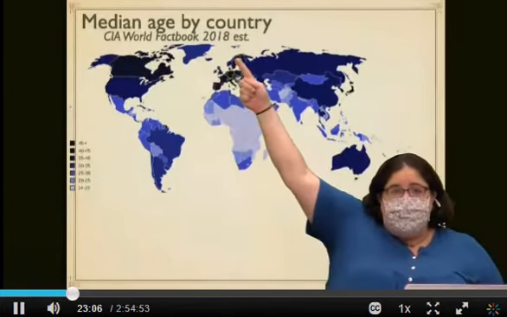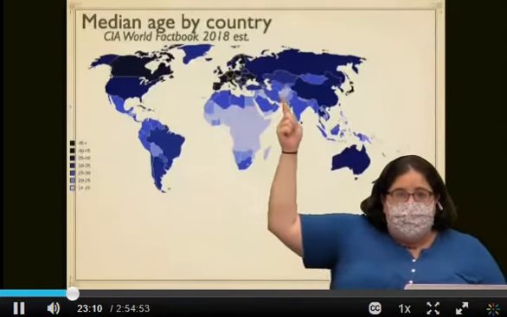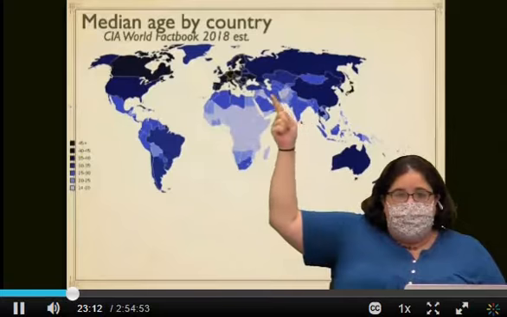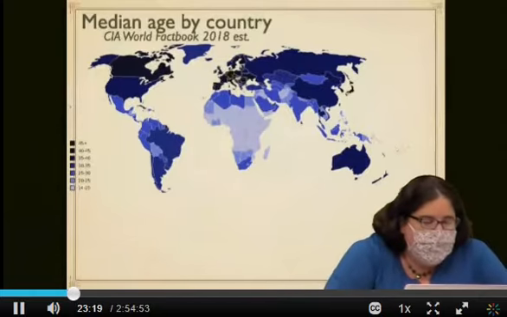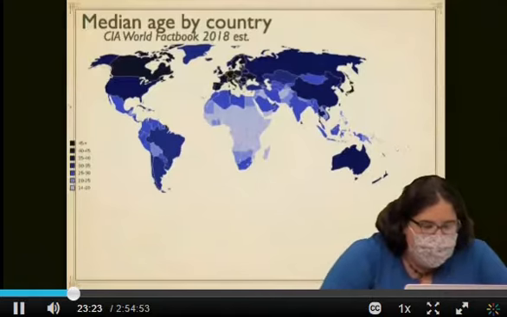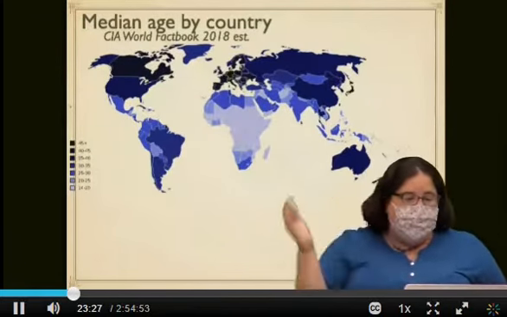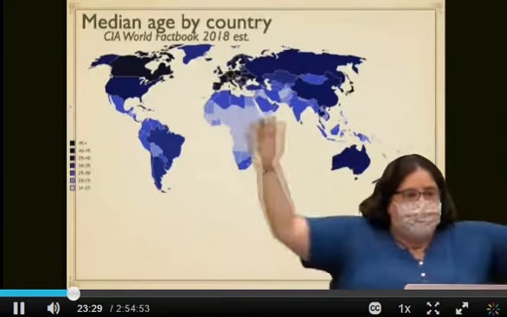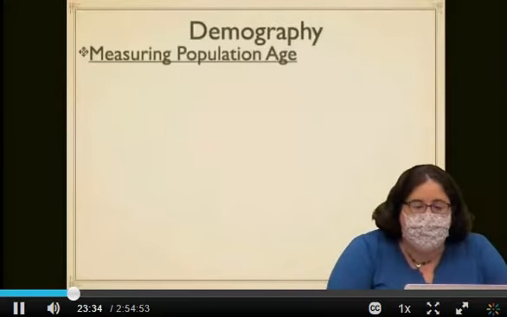This is 2018, so for the last 20 years there have been huge war problems, especially in Iraq and Afghanistan, and so those numbers are much lower. Pakistan, too, you can see, is not quite as dark, but anyway, so median age is one way we can measure age, right? Line everybody up and figure out what the middle age is in the range of ages of a group. But that's just one way to do it.